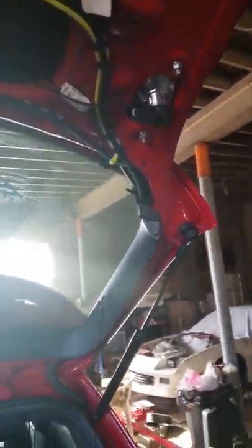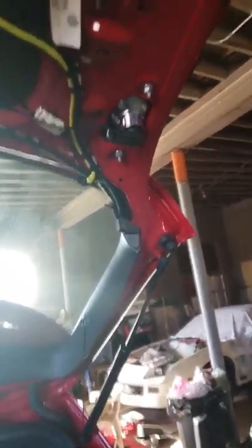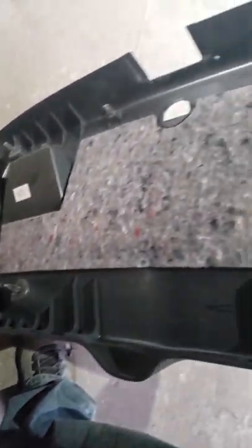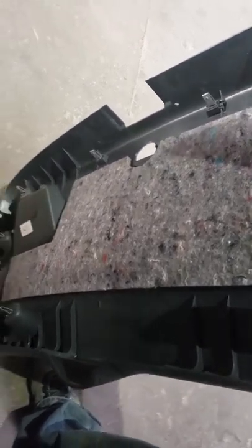Here it is off. Just like I suspected, it was only the two screws holding it in place. Just so you know, it took actually a lot more force than I anticipated to pull this off. One thing you're going to want to do is make sure that you have all of your clips where they need to be — it appears that all of mine came off with the panel. You also have at the very top these plastic clips on both sides.